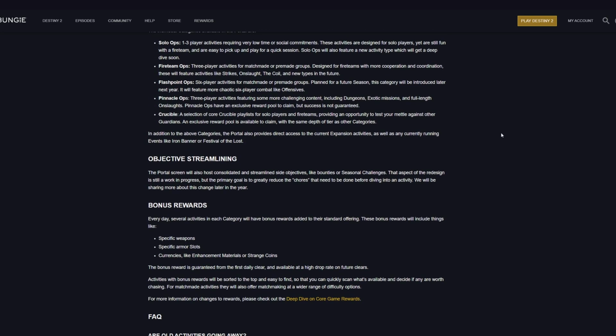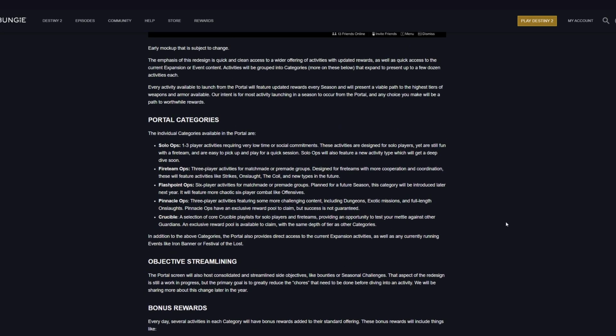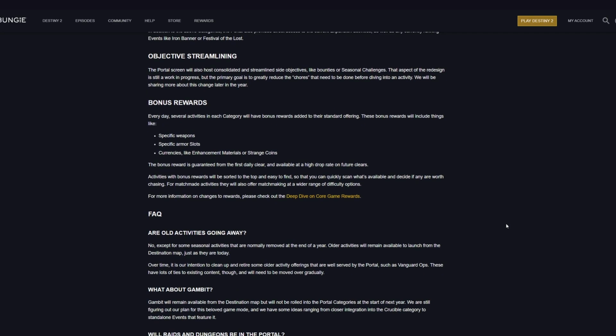Alongside that, they've also got bonus rewards. So every day, several activities in the category will have bonus rewards added to their standard offerings. These bonus rewards will include things like specific weapons, specific armor slots, currencies like enhanced materials or strange coins, just some things that you can do every day to basically get more rewards and to bolster up certain activity playlists and stuff, which is going to be good.